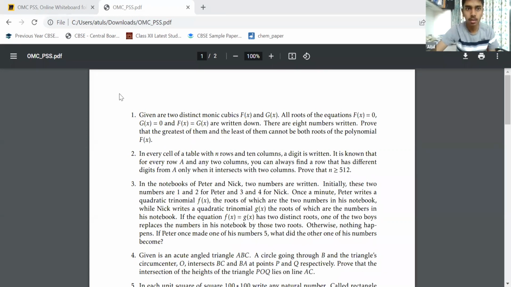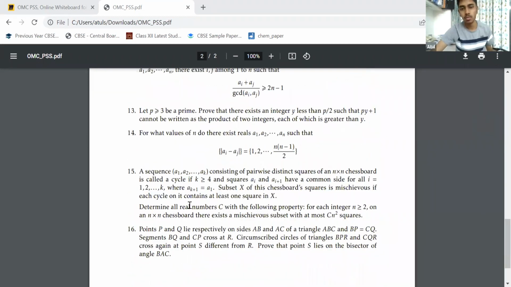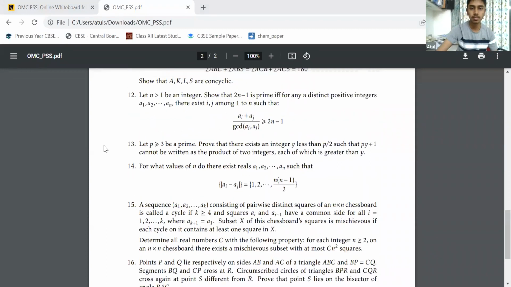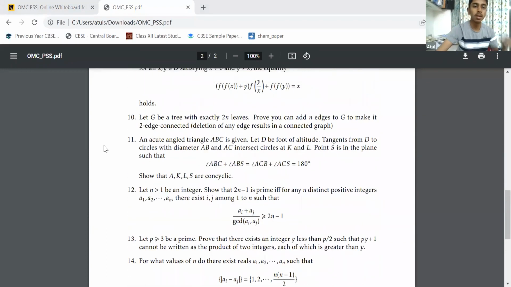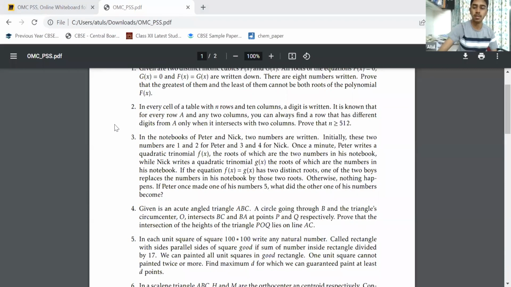And yeah, there are a lot of problems, 16 of them. So you all can choose which of these we'll do first. Once you've gone through the problems and decided what looks nice, just type in the chat what you'd like us to do. I'll also keep scrolling through these.